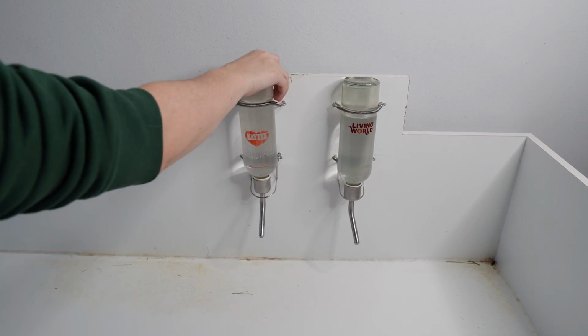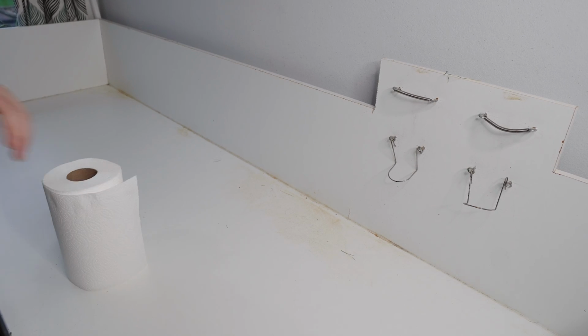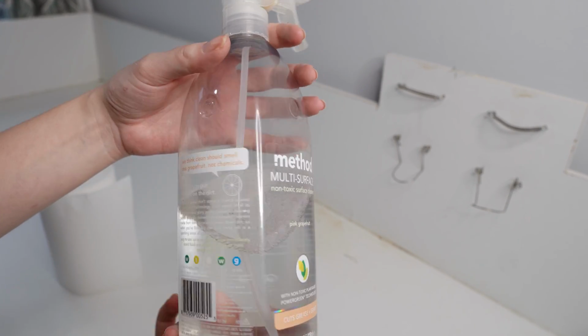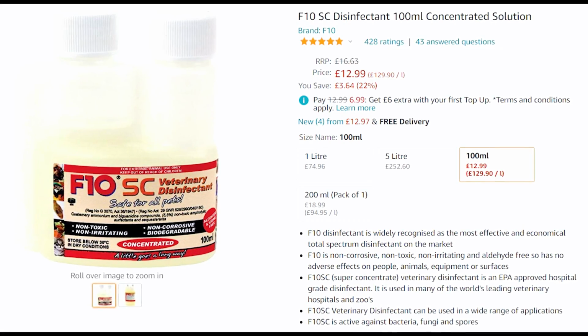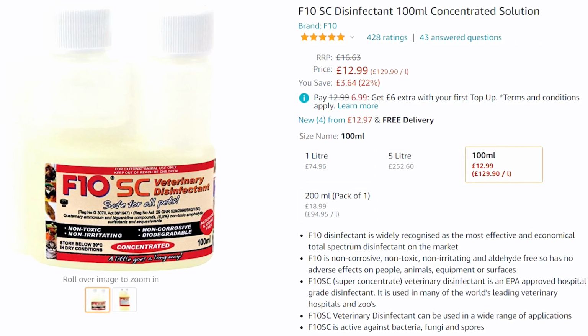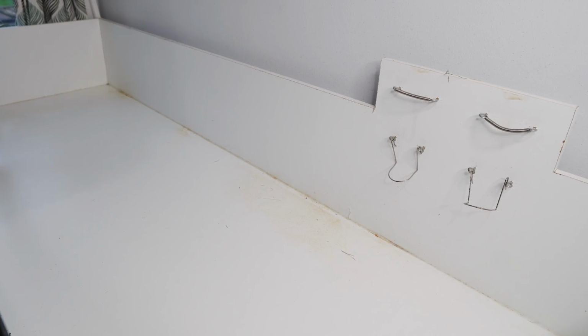And next, taking off the water bottles, I'll use my disinfectant spray, the same one I used for the litter tray, all over the bottom and sides of the cage. And for this, I don't use Method, that's just my spray bottle. I use diluted F10, which is a concentrated disinfectant that is safe for pets and also gets rid of fungal spores.